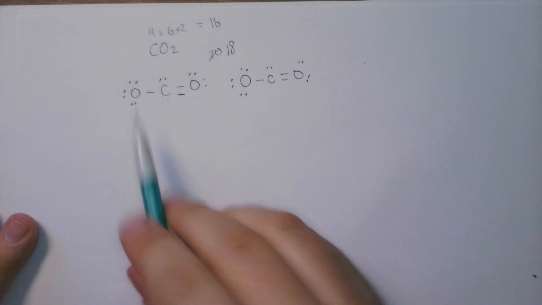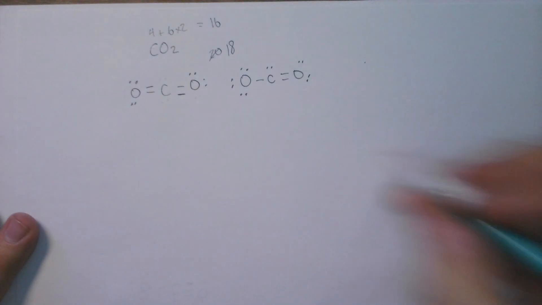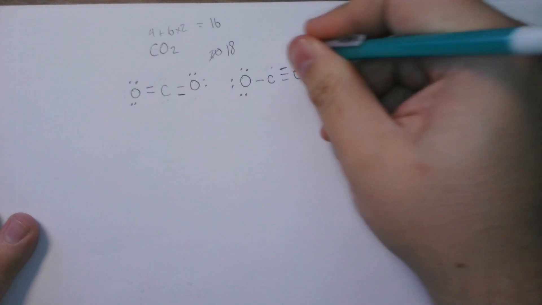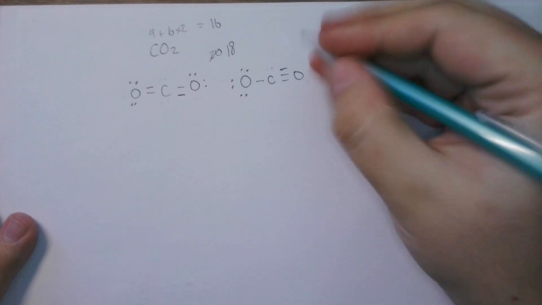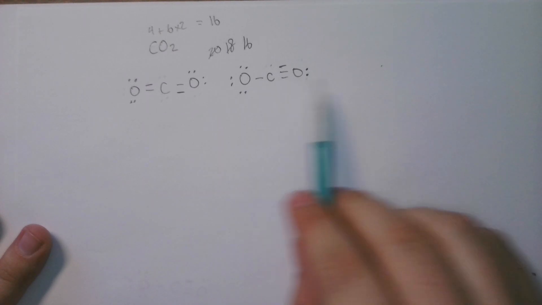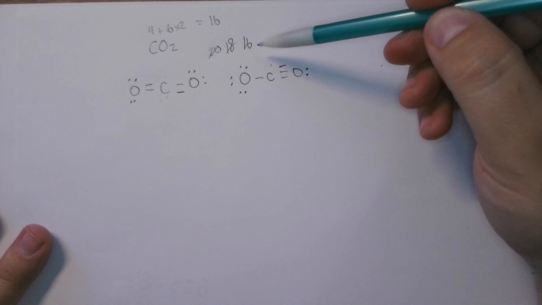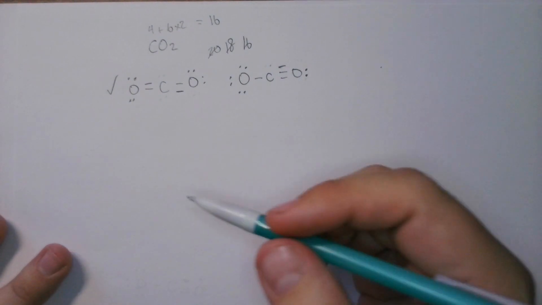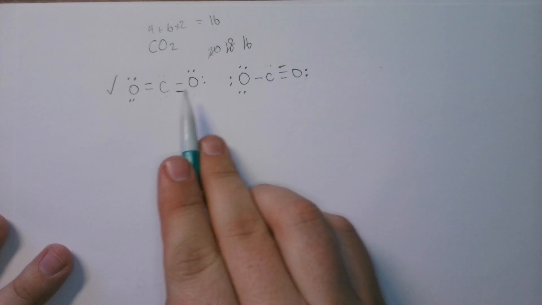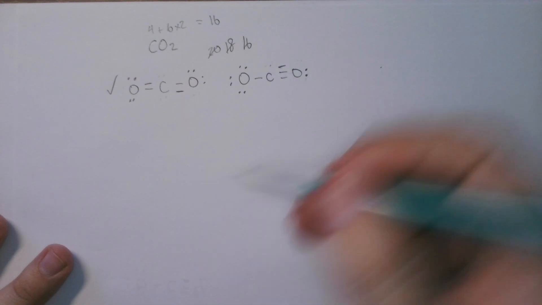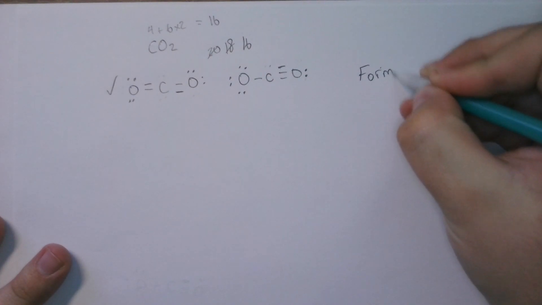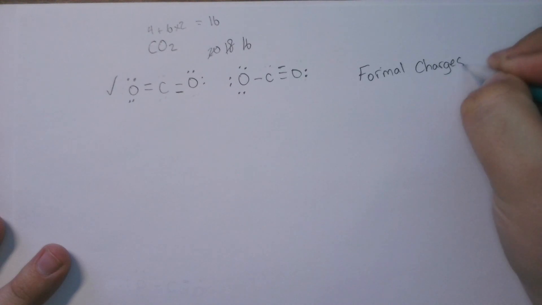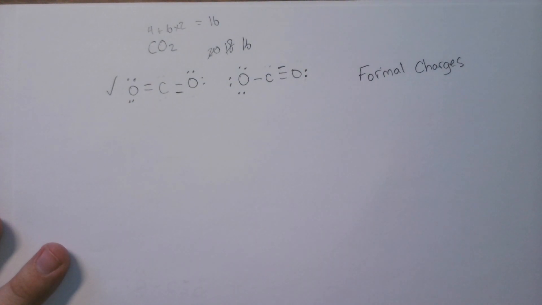On the left example we make a double bond on the other side — the symmetric version. On the right, we make a triple bond. Both satisfy every octet and use 16 electrons, so both are technically good. But we've learned the symmetric version is better, and today we're going to talk about why — it actually has to do with these individual atoms and how satisfied they all are. So what we can do is assign formal charges, which are mini charges that go on each atom to evaluate how they're doing.